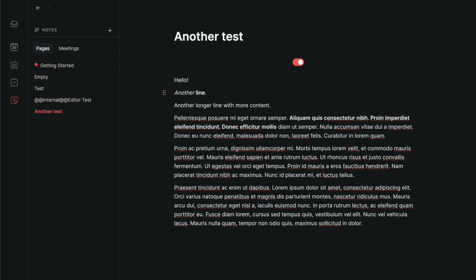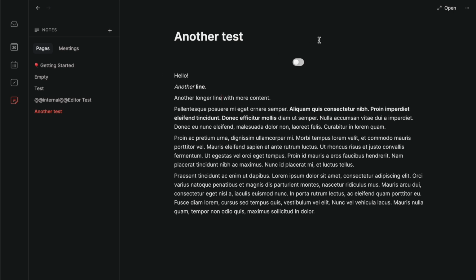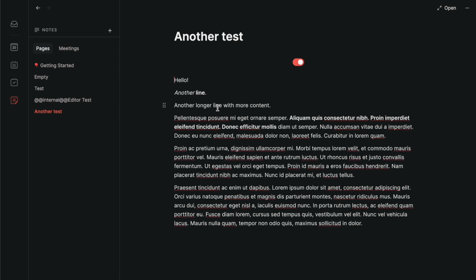And another thing is that, as you know, in the old editor, you can't select across blocks. So if I start selecting text, when I get to the end, I'll just go to the next block, and I can't select down. If I'm selecting and I press down, I select to the end of the line, and then I select the blocks. In the new editor, we have the capability to select across blocks.